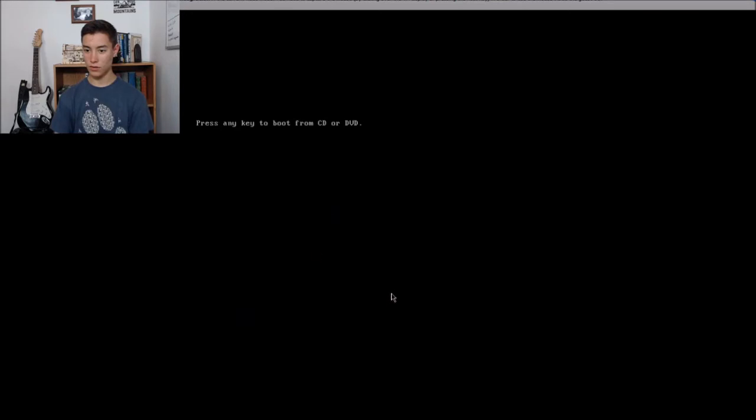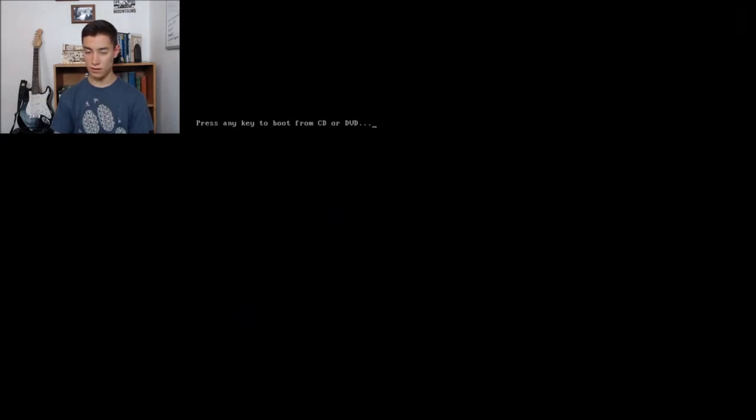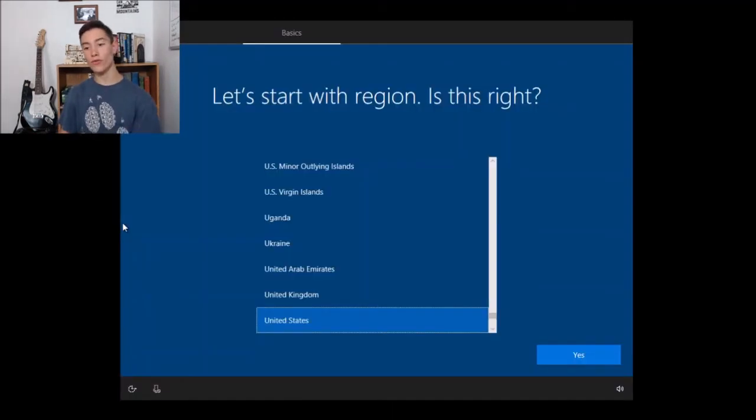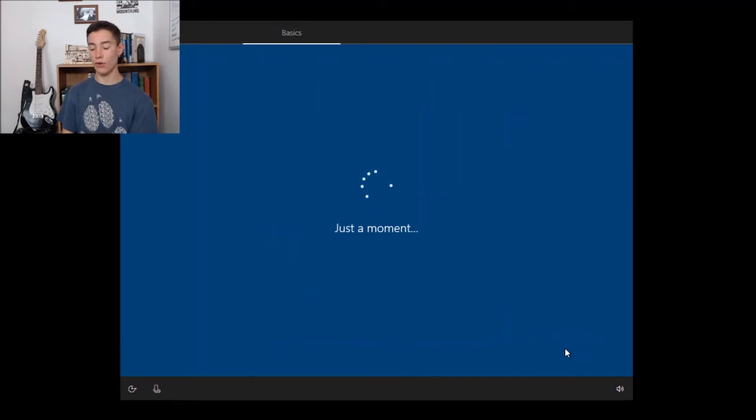Alright, we got VirtualBox restarting. Let that restart, and then it will load. Your region. I am in the United States. That is correct. I will continue there. Let that go through. It doesn't usually take too long to go between setting up the settings. Setting up settings. That's funny. Feels like more than just a moment, doesn't it?